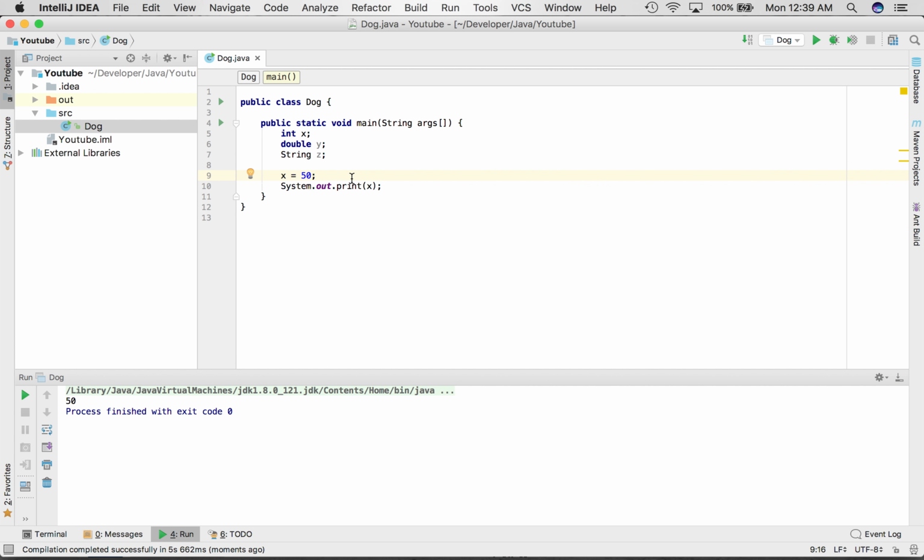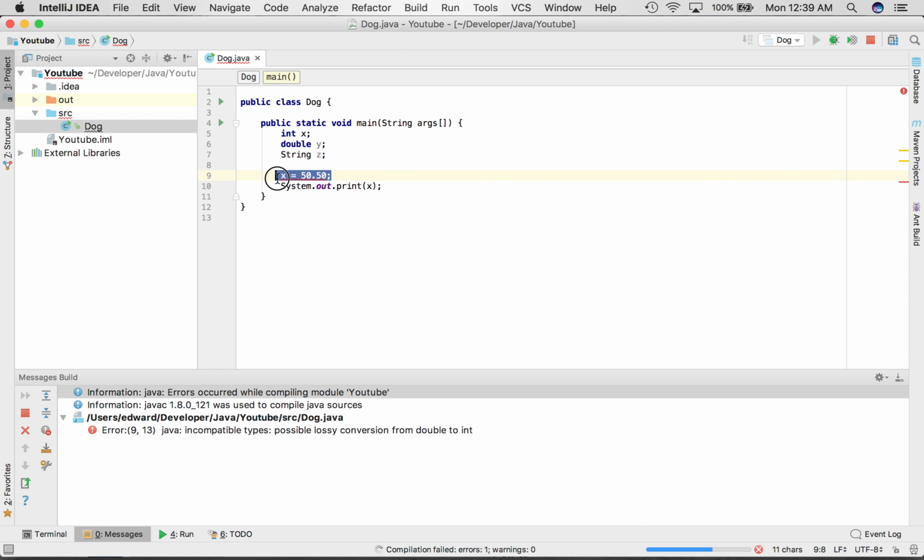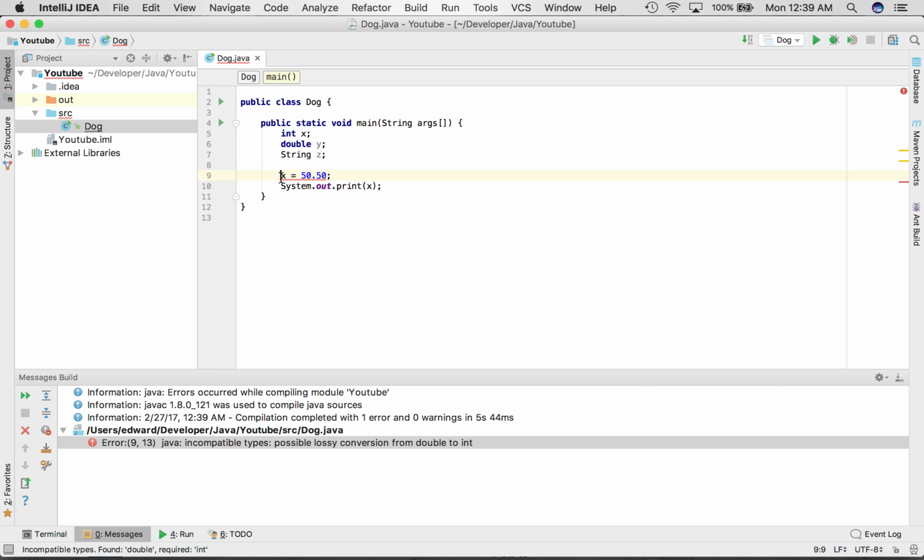Now I'm going to show you guys something else. So for instance, remember how I told you guys integers can only hold integers. So if I try putting something like 50.50, well, you're going to see right here, it's going to give me an error. It doesn't like it because the IDE is smart enough to know that it's an incompatible type.